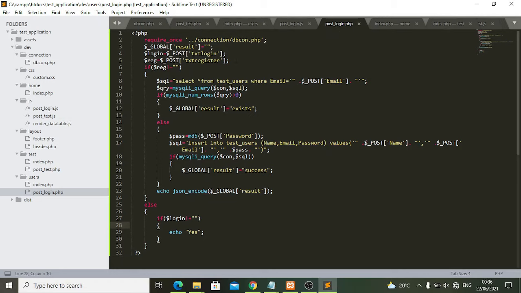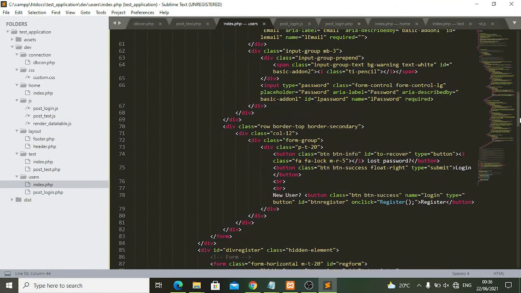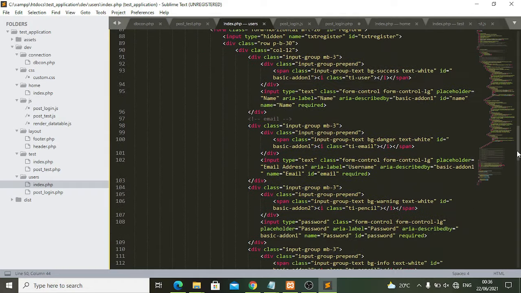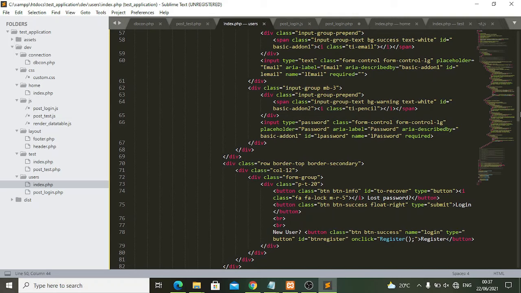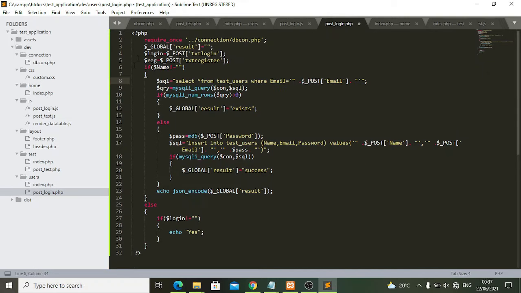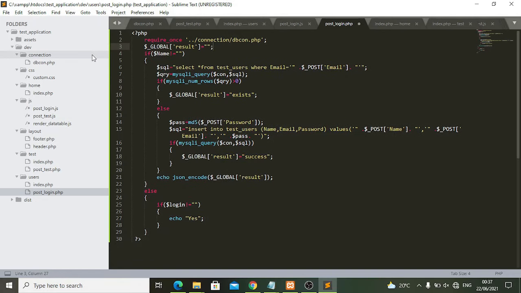Okay, so what we will do here is simple. Let us just use the method that we used previously, because when you look at users, you only have the field name in registration. We don't have name in login. So that means if we check whether name is set, that means we'll be registering. Otherwise we will be logging in. So we just do an else here.